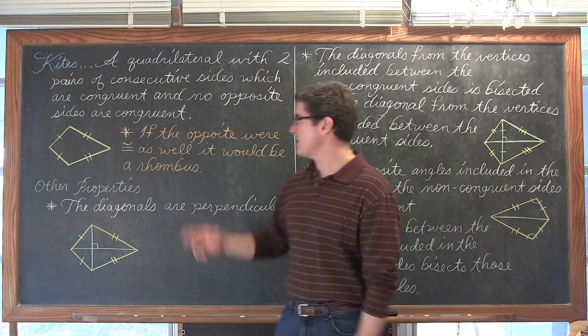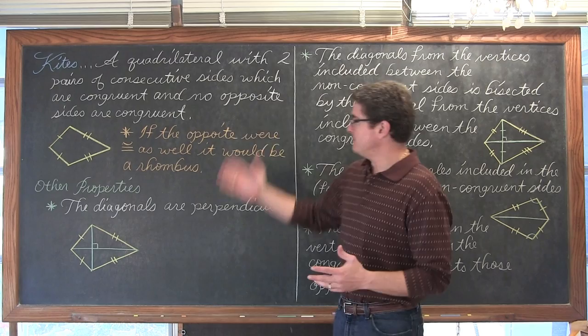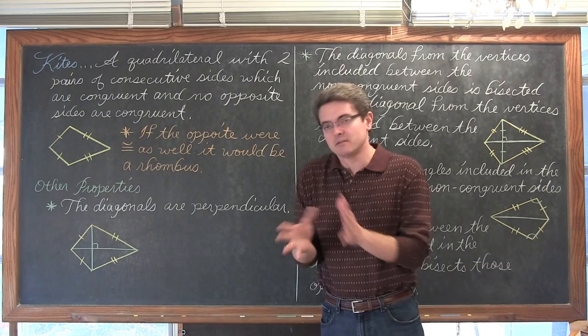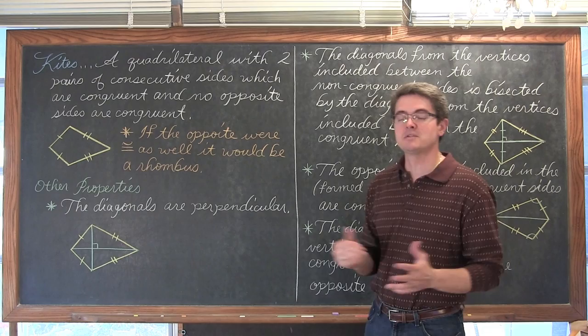So there's a lot of properties other than this basic structure of a kite that I'm not sure my book is going to introduce later on. It kind of just gives us one theorem and then starts going through examples. Some of these properties I'm going to bring up are quietly derived or used in the text without really clarifying it enough. So I'm going to do that for us here.